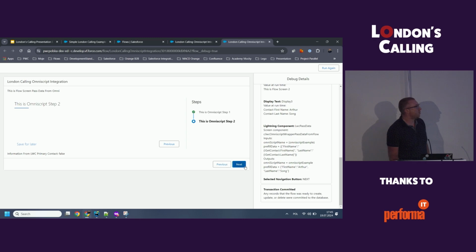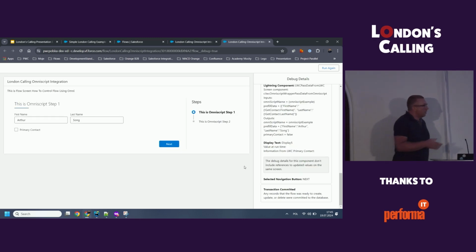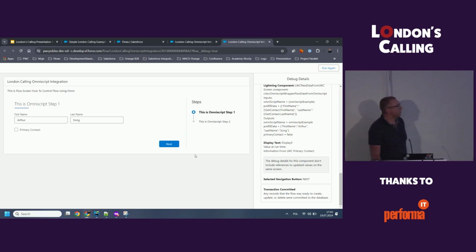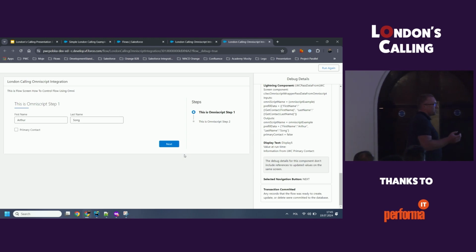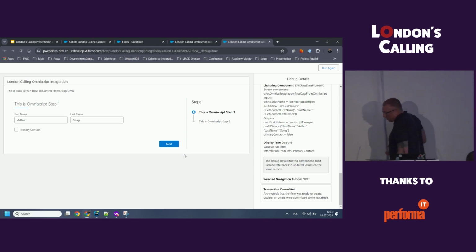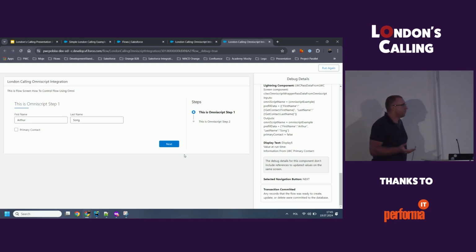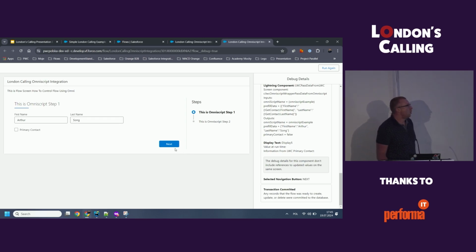I am going to screen number 4, and now, as you can see, we have only navigation buttons from OmniScript. So from the user perspective, we see only one navigation button, so we know how to use it. And now, when we hit next, our LWC will change the flow screen.